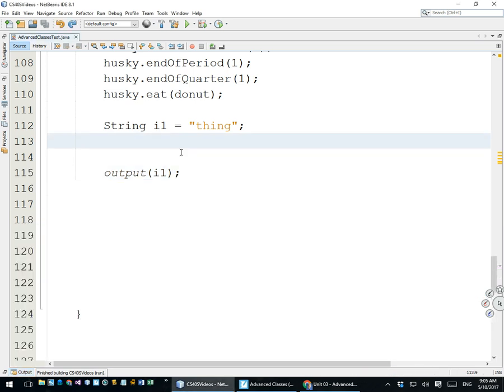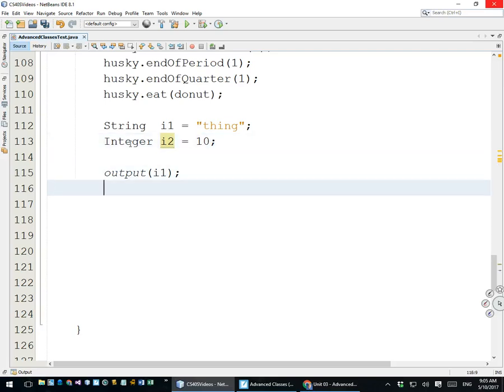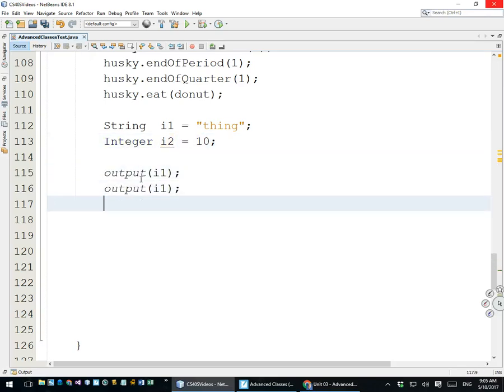Okay? All right, let's change it up a little bit. So now let's make an integer, I2. So now we have a different variable, and it's equal to the number 10. Okay? And here's where generic methods get interesting. I now try to output I2.